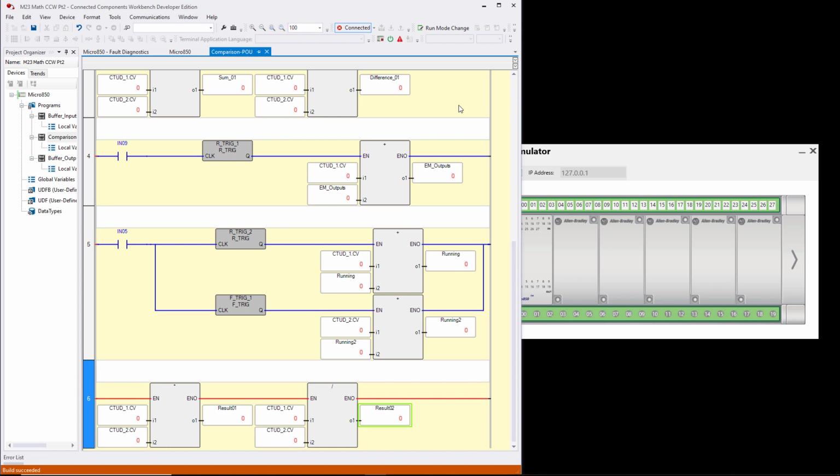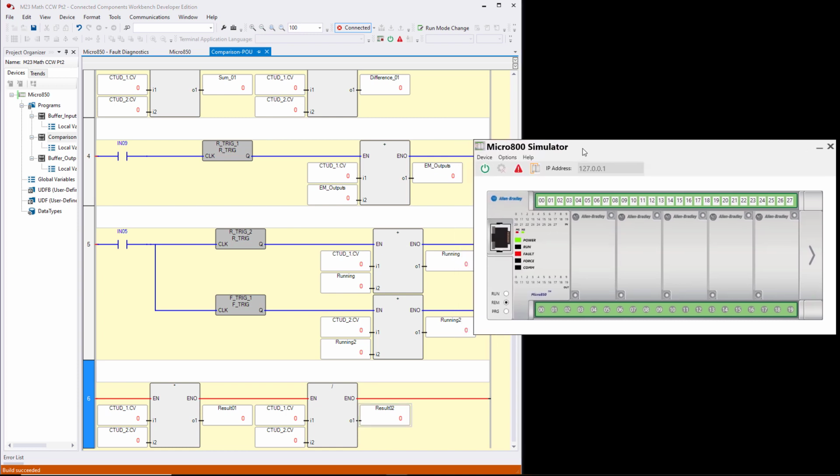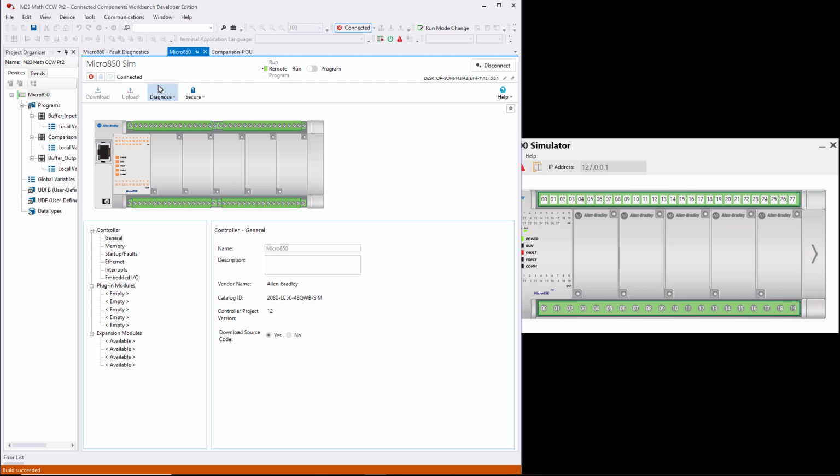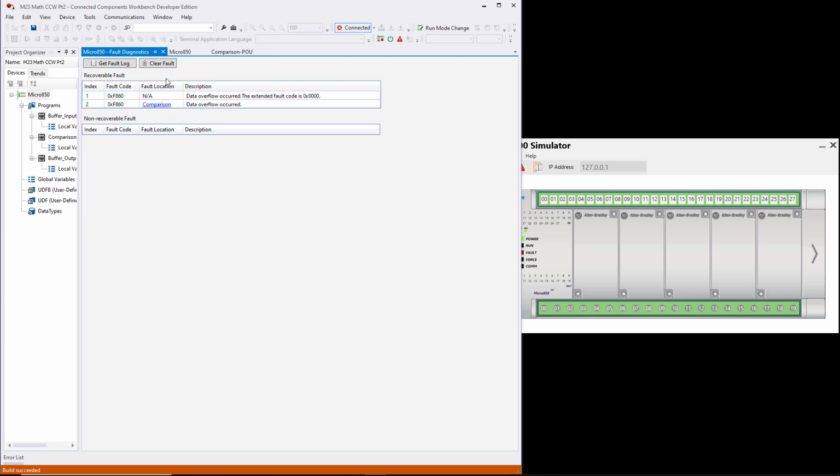Okay, so we're connected again to the simulator, but the simulator is still faulted. So if we go to the Micro850 tab and go to diagnose, go to fault, we could clear the fault. Now we had more than one fault in my going back and forth.